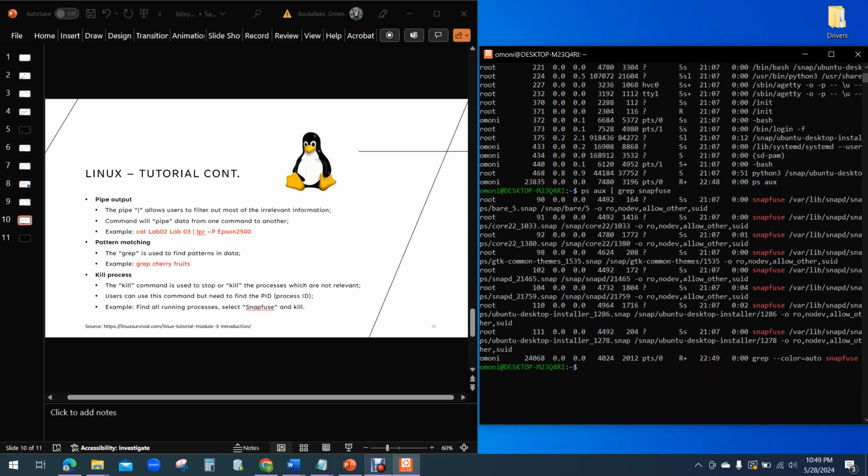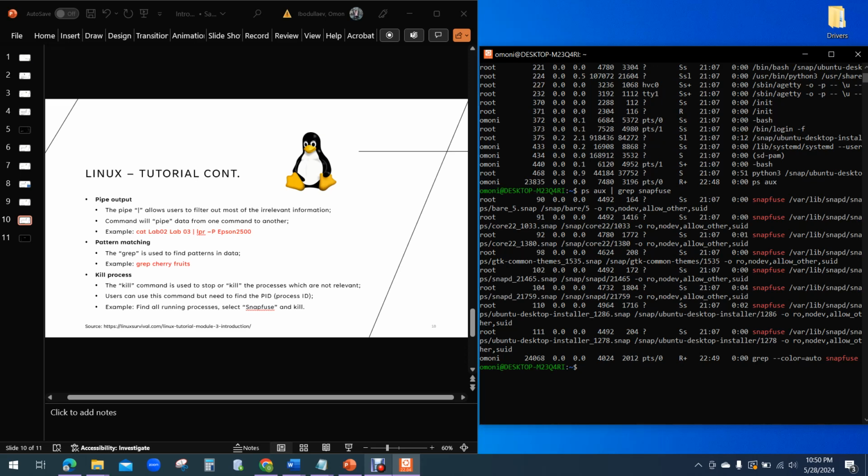So if we decide to kill, that means if we decide to stop one of these processes, I think users are familiar with it. The kill function on Windows is very easy and simple. I believe it's called end task.